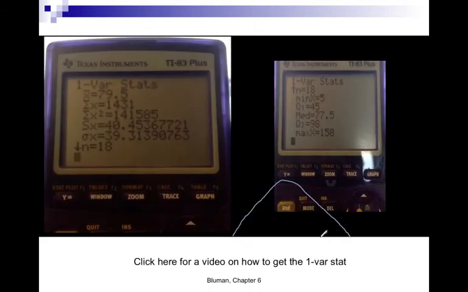Now, I wanted to show you this. This is a picture of the calculator. And there's a lot of stats you can get in these 1-variable stats. And I made a video that I hope you can access when you get to this link. If not, I will try to post it. Actually, you may not be able to get to it. I'll try to post this video separately so you can actually see how it's done. But there's probably some things on YouTube that will show you. But the 1-variable stats that you can get, if you look here, this is your average, and this is for that particular set of data. Here's your x bar right here.